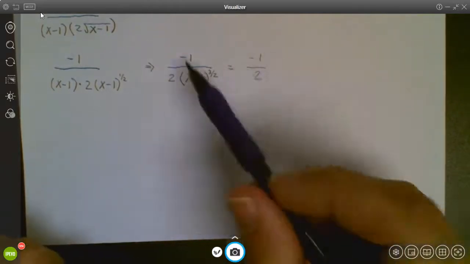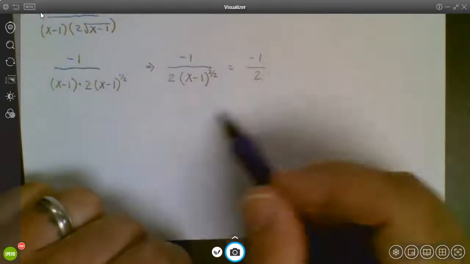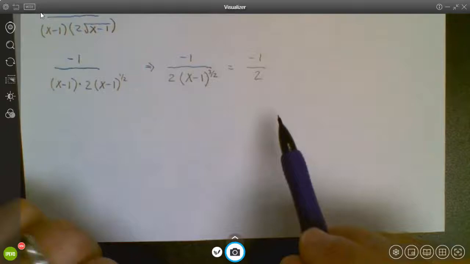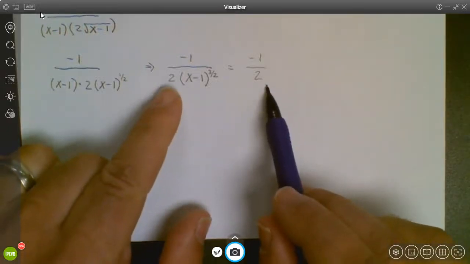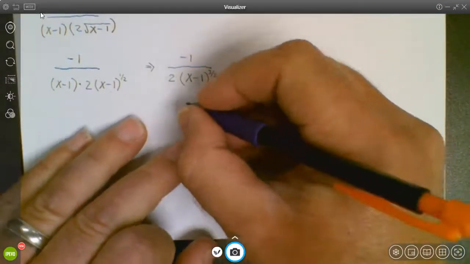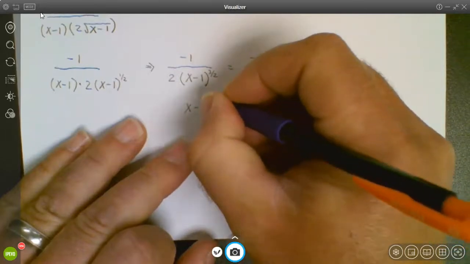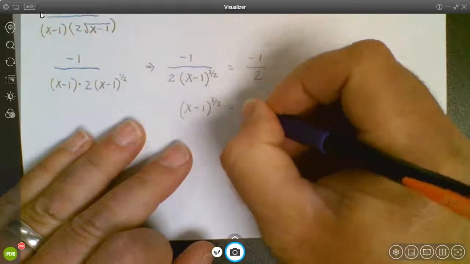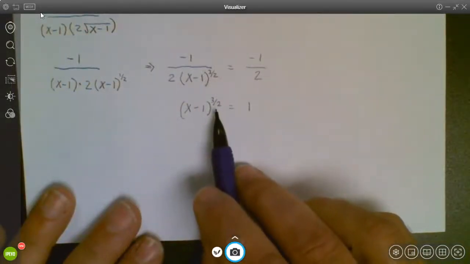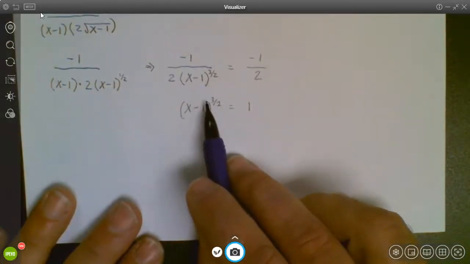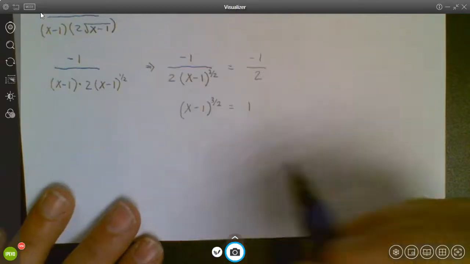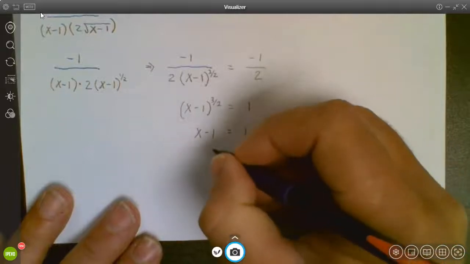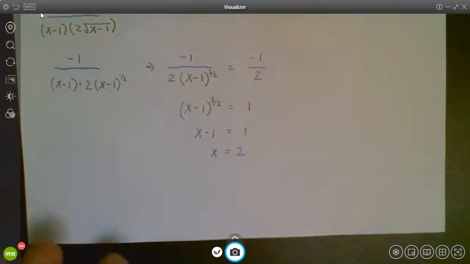So right off the bat, you could cross multiply, you could do whatever helps you solve for x. I already know that if my numerators are equal, then my denominators have to be equal as well. So I know these are equal. So I'm going to divide both sides by 2, which gives me x minus 1 to the 3/2 power equals 1. I could then raise both sides to the 2/3 power in order to cancel it out. Well, 1 to the 2/3 is still 1. So I am left with x minus 1 equals 1. Add that 1 over, and voila, we have our x coordinate.